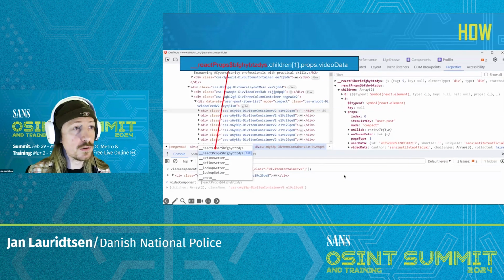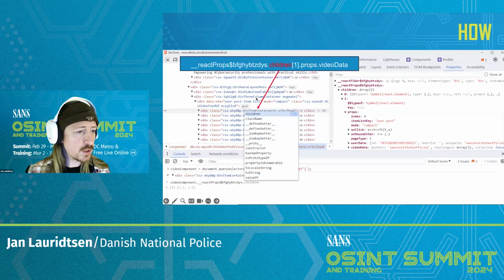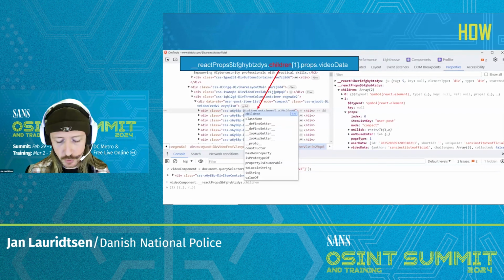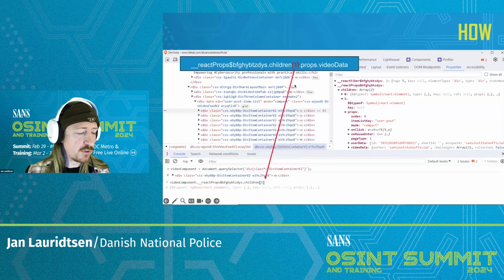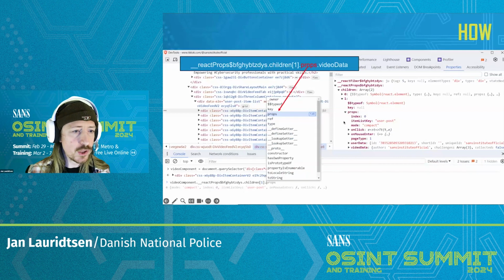So when we're done doing that, we know already what the path to the properties over here is, and we know that JavaScript uses dot notation. So we actually just need to attach that path that we saw before to the node that we found here. So we start by using this one, and we add the next one. And when you type this into the JavaScript console, which is just a part of the normal developer tools, it'll actually try to say, well, what do you mean, children? And it'll show you what you can choose from here. So it's really helping you. And then we're referencing the first element, this one over here, and then the props, this one. And lastly, we have the video data down here.